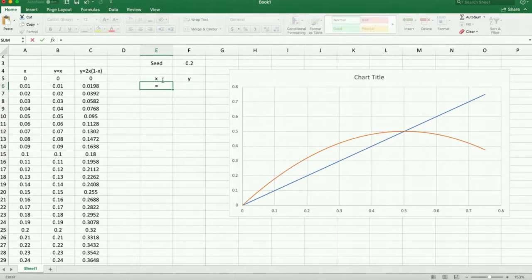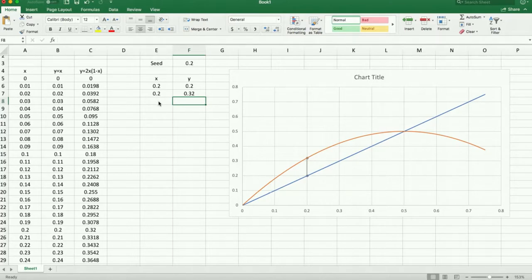So I'm going to set that seed equal in my x value. And the idea is we start on the line y equals x, so my y value is going to equal whatever that was. So that's y equals x, and we're at this point. The next point, we want to stay with that x value, but change the y value. So x equals what it was, but my y value now is going to equal my function evaluated at that x value. So it's going to be 2 times 0.2 times, parentheses, 1 minus that value in E7. So we get that number there.